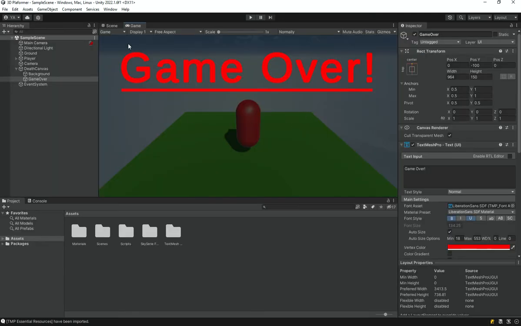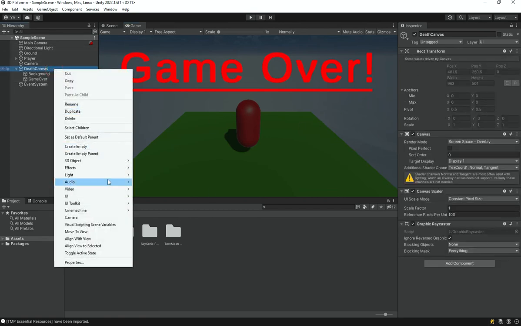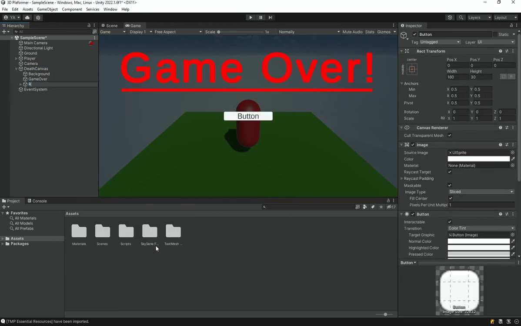And in here you might also want to add a method to restart. So I'm going to right click and create a UI button here called restart button, and I'm going to increase its width a bit and height a lot. Well, it's centered, so that's nice. And you might want to move it a little bit down to something like -50, and that looks all right.